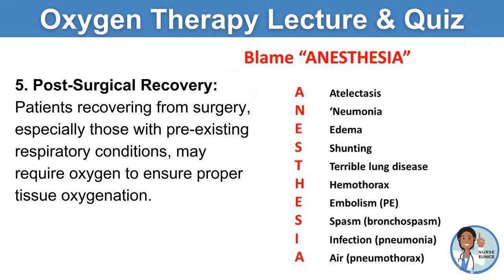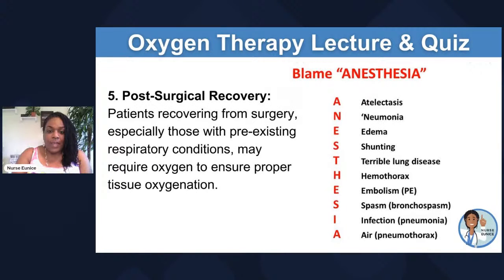And this is a biggie, your post-surgical or your recovery patients. Patients recovering from surgery, especially those with pre-existing respiratory conditions, may require oxygen to ensure proper tissue oxygenation. So maybe they were sedated or intubated during the actual surgery, and then afterwards, it may take them a while to recover, to start breathing again on their own at a normal rate. And so we may have to give something called Narcan to reverse the effects of the anesthesia.